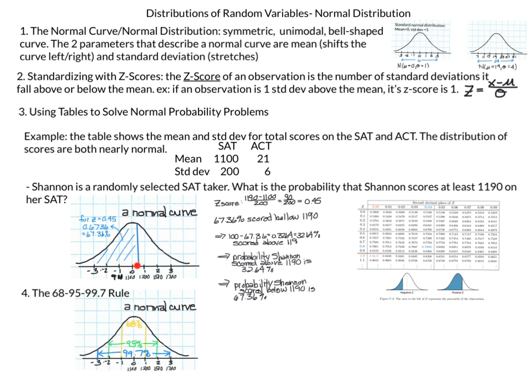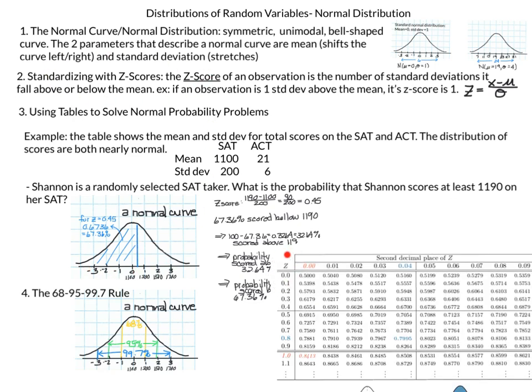Shannon's score is somewhere over here, approximately a little less than 0.5 standard deviations. So we want to know what percentage of people scored below this line. In other words, the percentage of people, that's going to represent the area under this curve here. To find the area under the curve, we're going to use this table that's standardized in terms of standard deviation. That's why we use the standardizing with z-score.